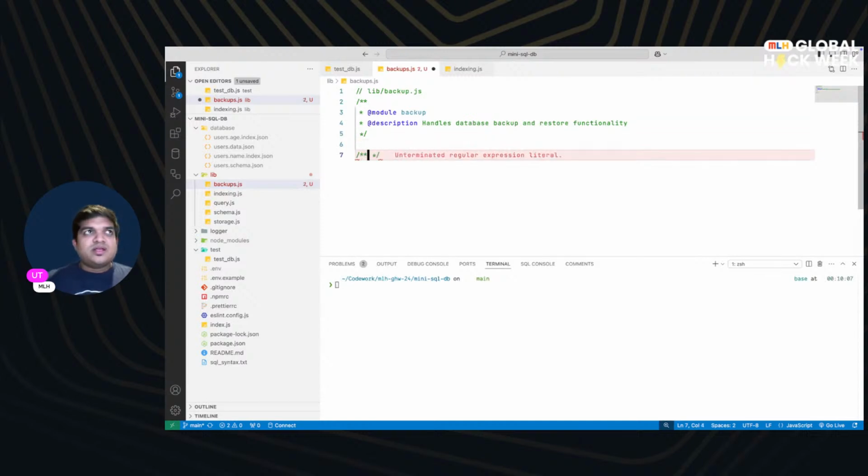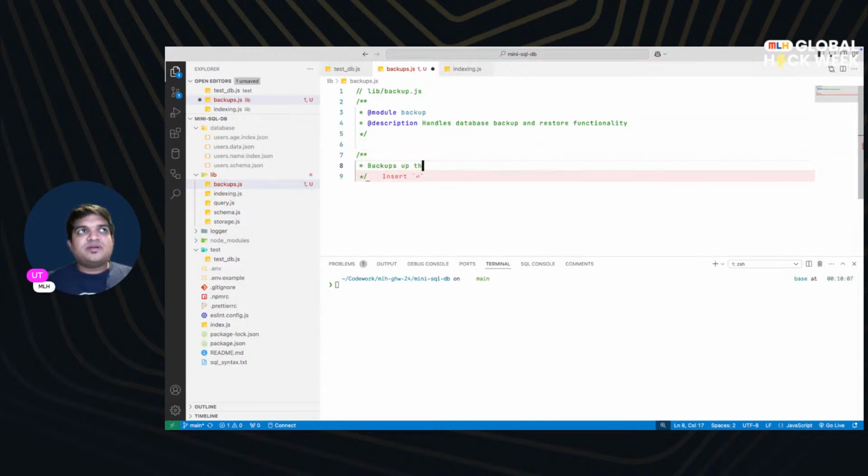And the first function backs up the entire database folder to another specified directory.